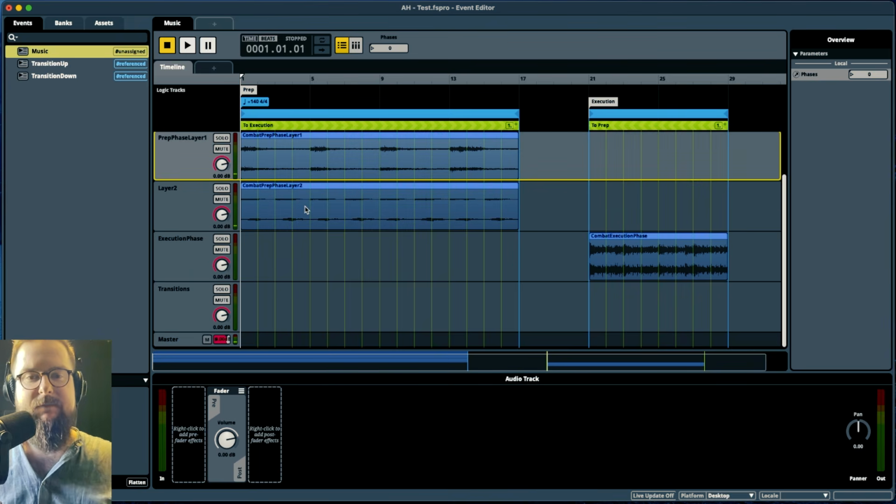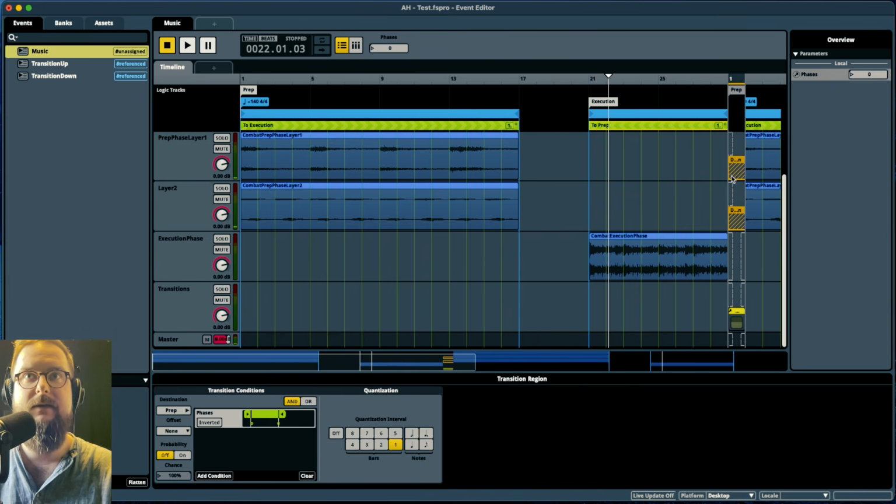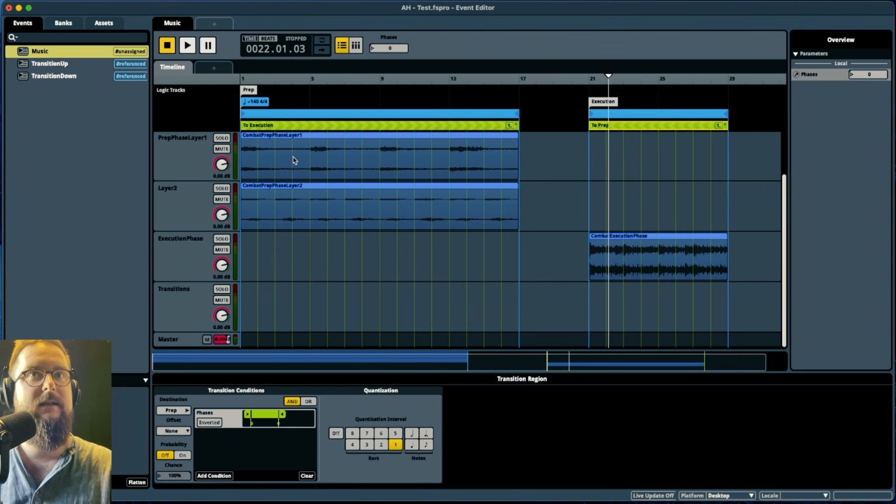So it's not perfect, but it kind of works the way I intended. So when you're in the execution phase, you have this calm, almost waiting thing where the melody doesn't really kick off. And then you transition into the execution and then you can go between them. And a nice little side effect of not having the drums start playing directly is that it gives it a little bit of a feeling, which is kind of nice.